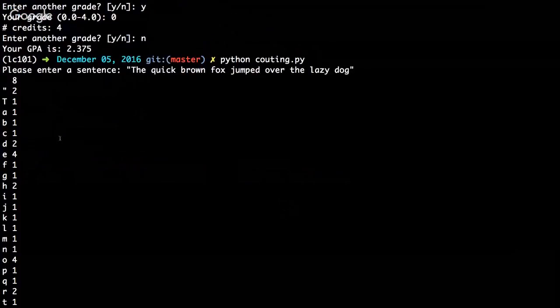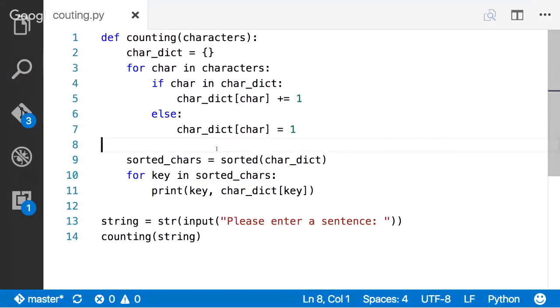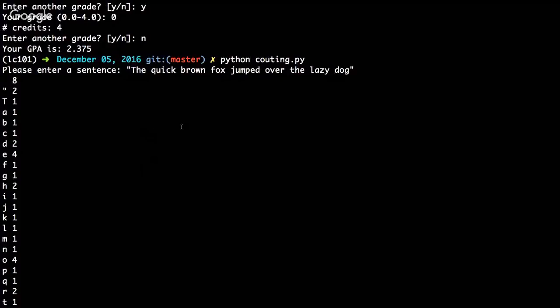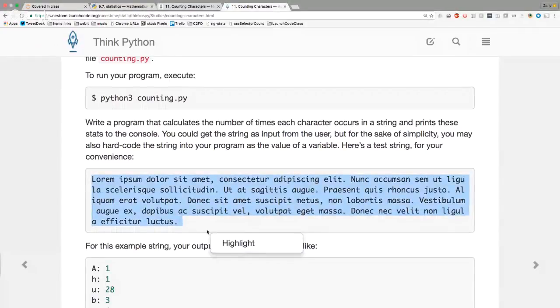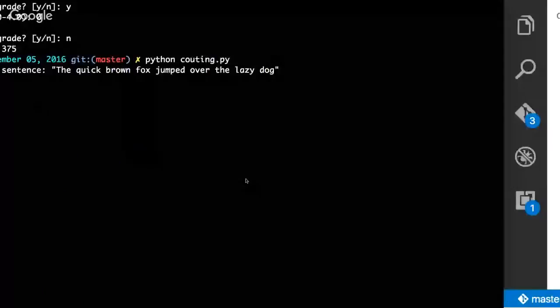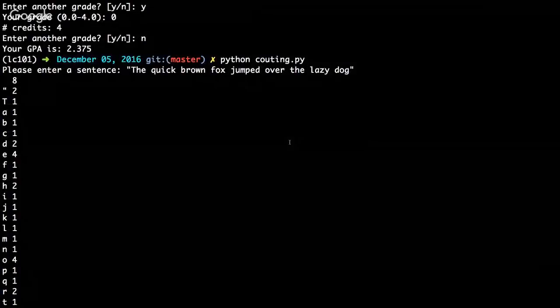There are 8 spaces. Ooh, it's not actually sorting them. So sorted is not sorting there. But to get the actual sentence we have. I think that it is sorted as characters in capital. Oh, you are correct. Why is this?